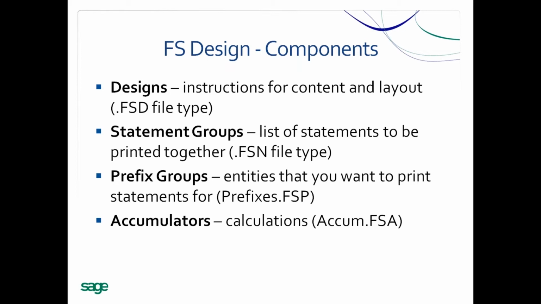Now, as far as your entities are concerned, if you have prefixes in General Ledger, I'll show you where you will set up what are called prefix groups, and you can set that group up to be a single entity, or it can be multiple entities consolidated. So you've got some flexibility there. I'm also going to show you how to design a statement so that it always prints for the same group of entities or entity without having to prompt you to enter that when you go to print the design.